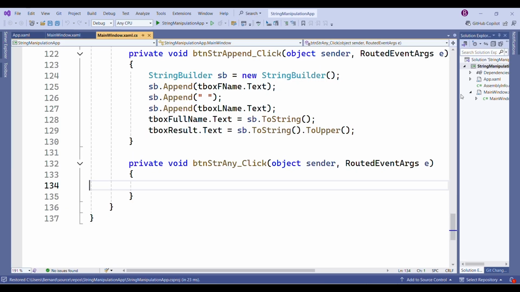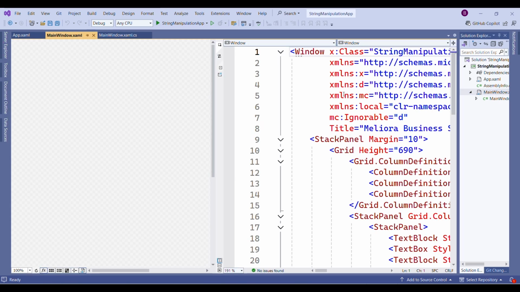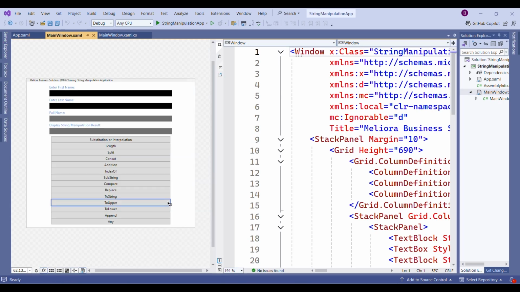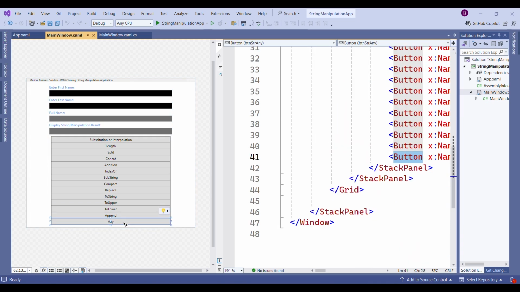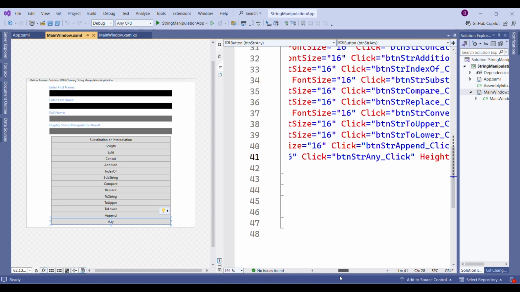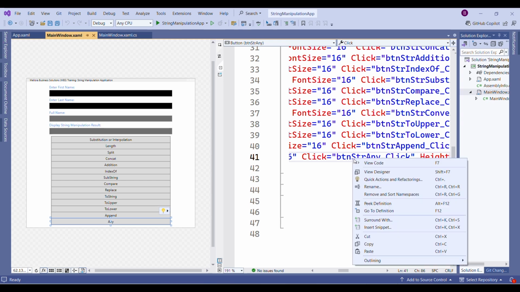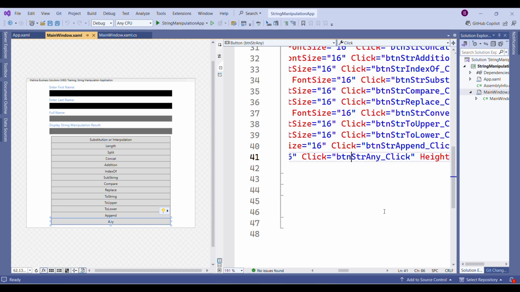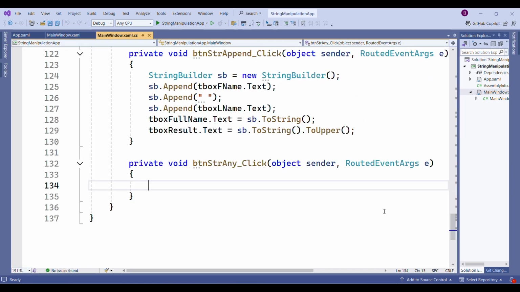You can see that if you go to the XAML, you can see the Any button here. If you identify the click event for this button and go to the definition of the click event handler, you will notice that there's no code in there.